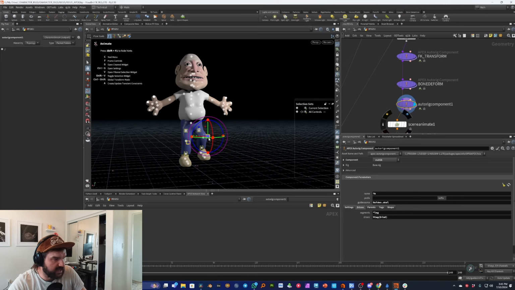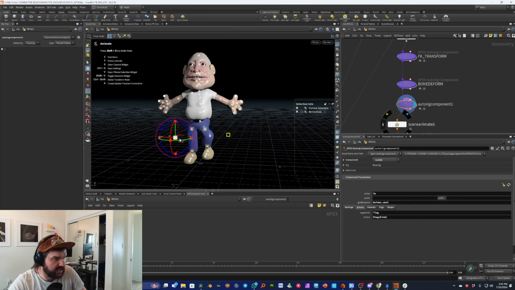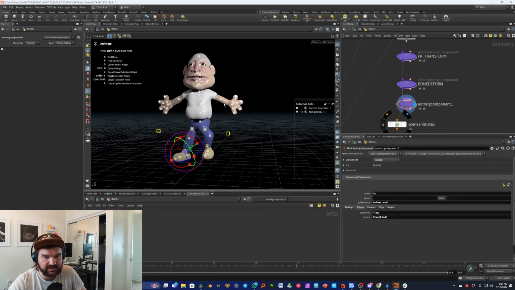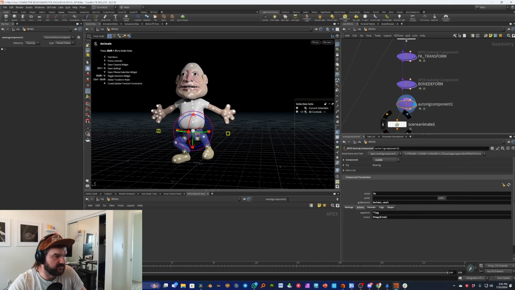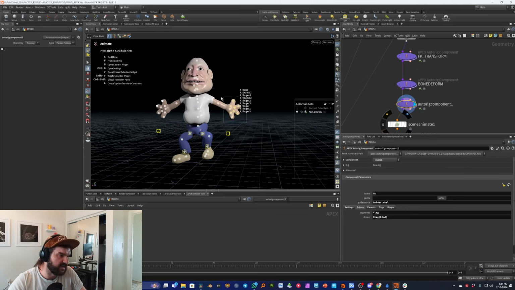And a lot of the time when I'm doing a character in KineFX, I usually don't really bother setting up IK for the arms, because usually I only really want it for the legs. The legs are the thing where, if you're moving the hips of the character around, you want their feet to stay locked where they are. But the arms, I think, usually are easier to animate in FK.